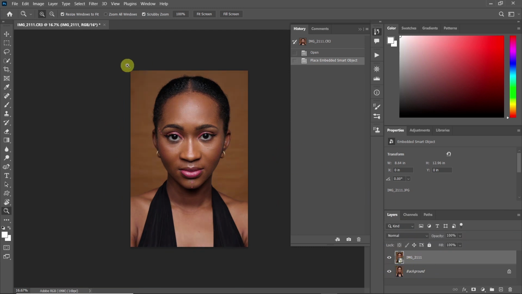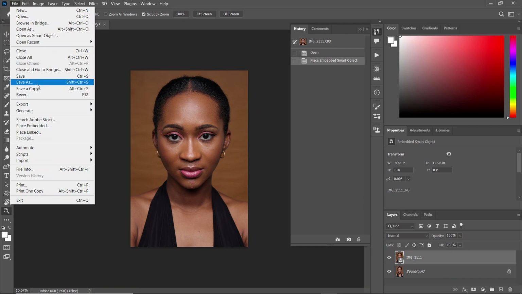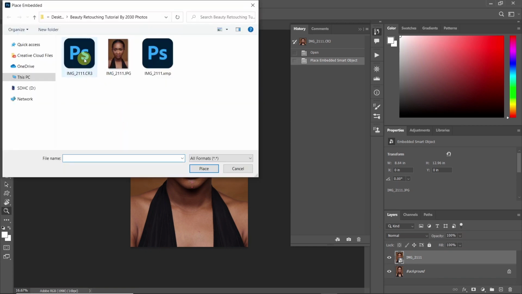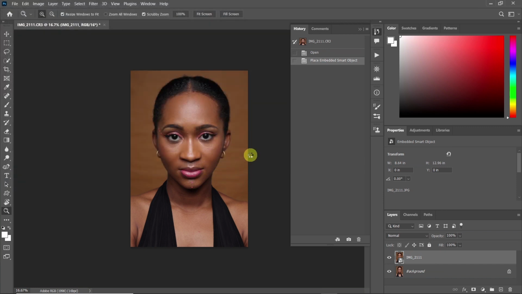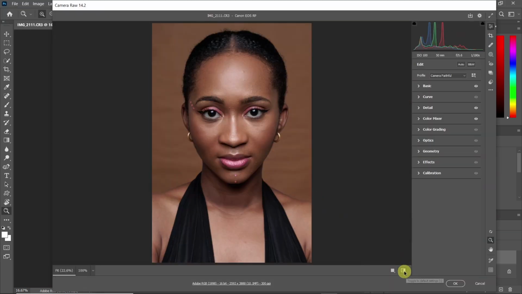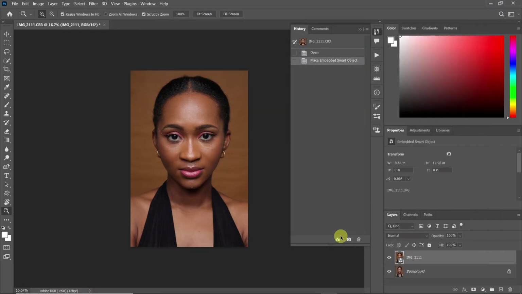And then just to show you the difference between a non-raw image processed photo, I'm going to place the raw image without any processing. So when I click it, it's going to open the camera raw filter. I'm just going to click the defaults. So I clicked here to go back to the default, no raw image processing, and I click OK.